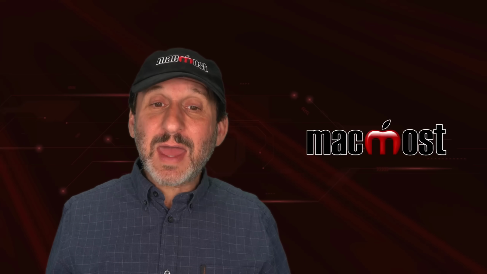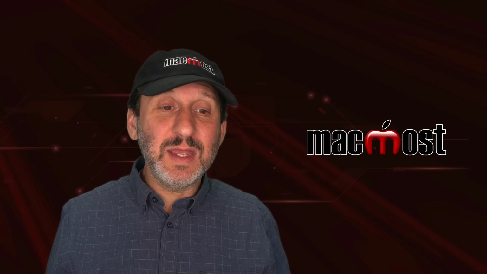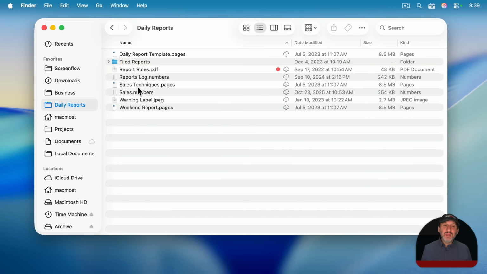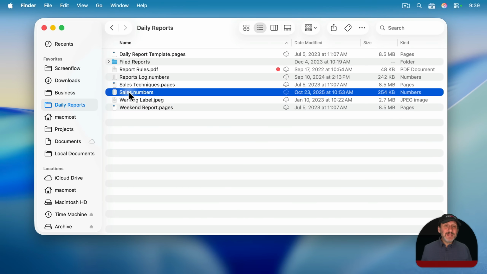The way to do that is to use the command key. So for instance, let's say I go in here and I want this file to be easily accessible everywhere. I can drag it into the toolbar. The trick is to hold the command key down first. You can't start dragging and then hold the command key. The command key has to be held down first, and then you drag, and then you can place this in the toolbar, and you get a little icon, the default icon for whatever app it is that opens that file.